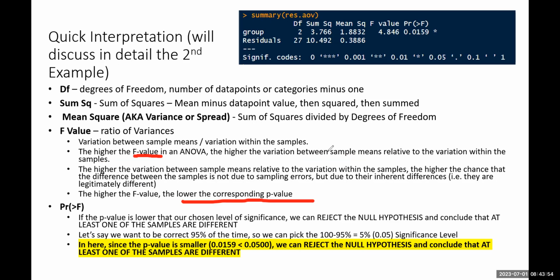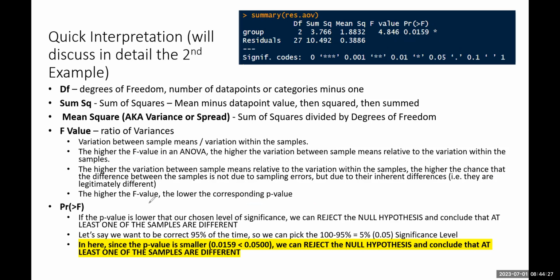For the calculation of the p-value, I'm not going to discuss this anymore. It's a manual process of looking up table values. Anyway, this is already done automatically in R. So let's just focus on the data. Now you also have another value here called the p-value, which you can determine once you know the F value.